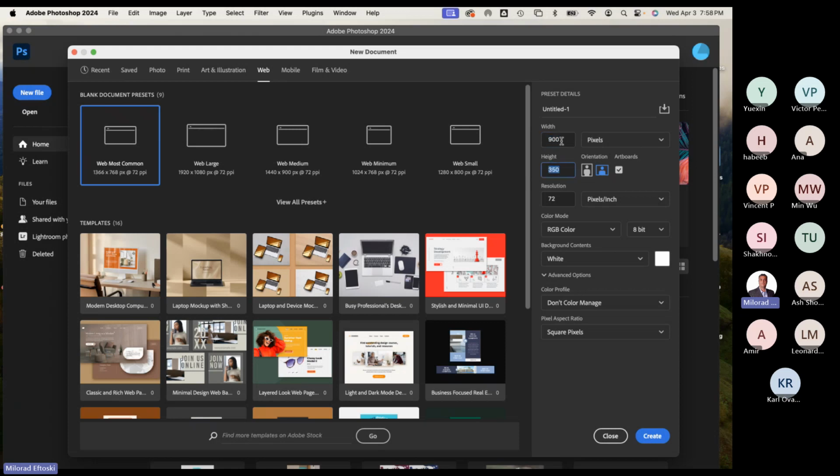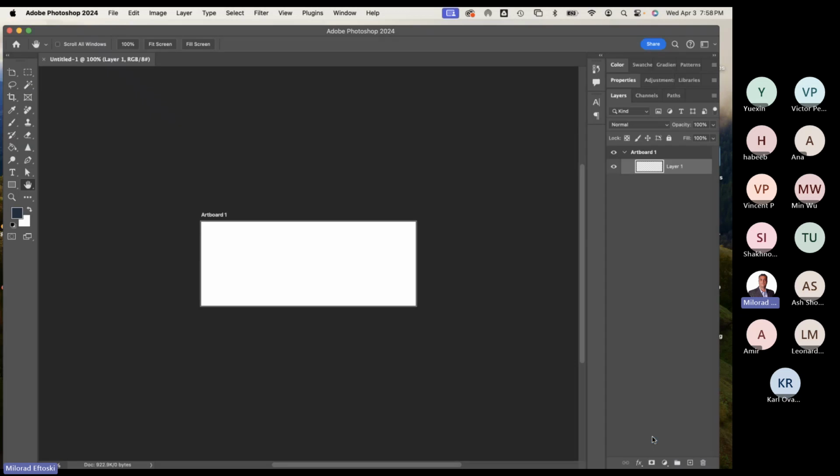So it's quite a tall height there, 900, 350. Like I said, there's no fixed size. So you can just go under 1,000 pixels, you'll be okay. Don't go past 1,000. I'm talking width or height. Anywhere like this should work. 72 DPI, RGB color mode, of course. Hit the create button, and there it is.